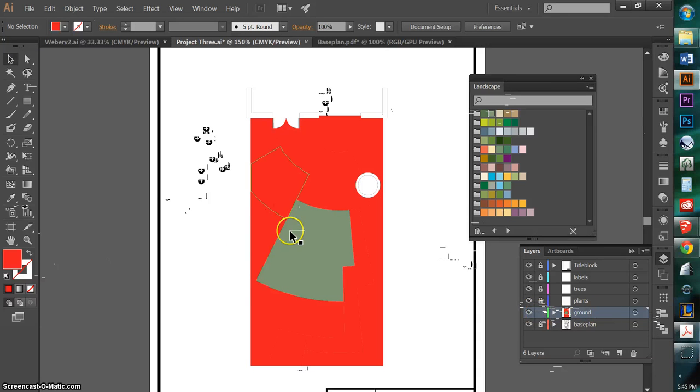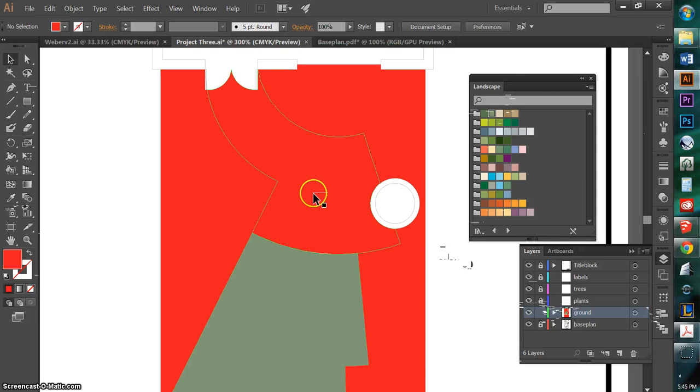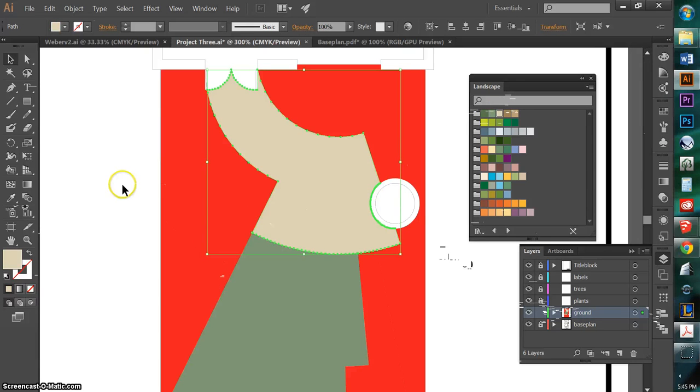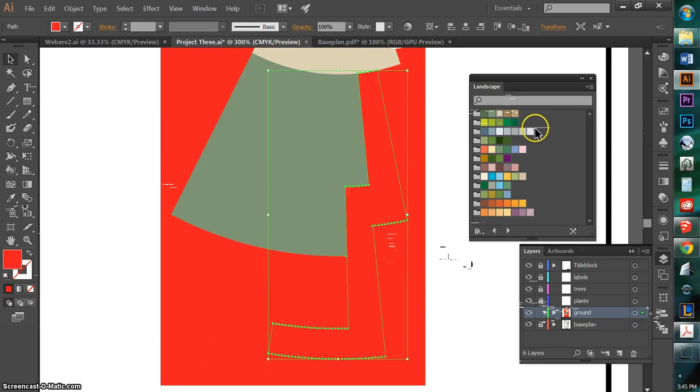Now let's keep working on this ground layer. Let's switch this stuff so it's not so obnoxious color. And I know that this is some kind of pavement, so I'm just going to change it to this color for now. Same with this. I believe this was some kind of brick.